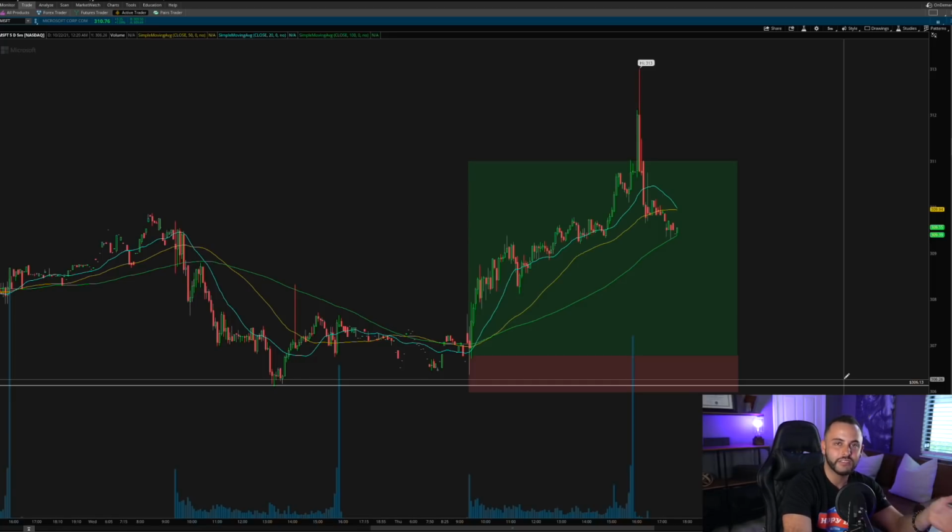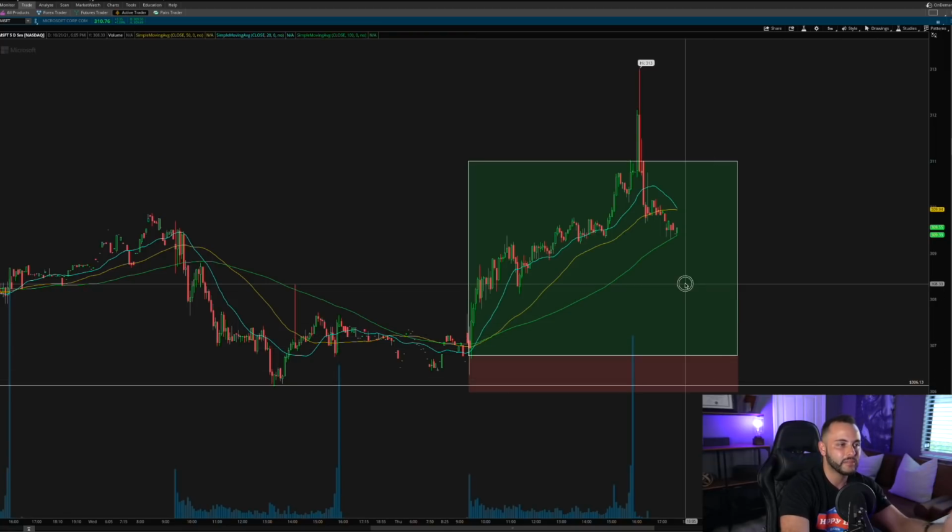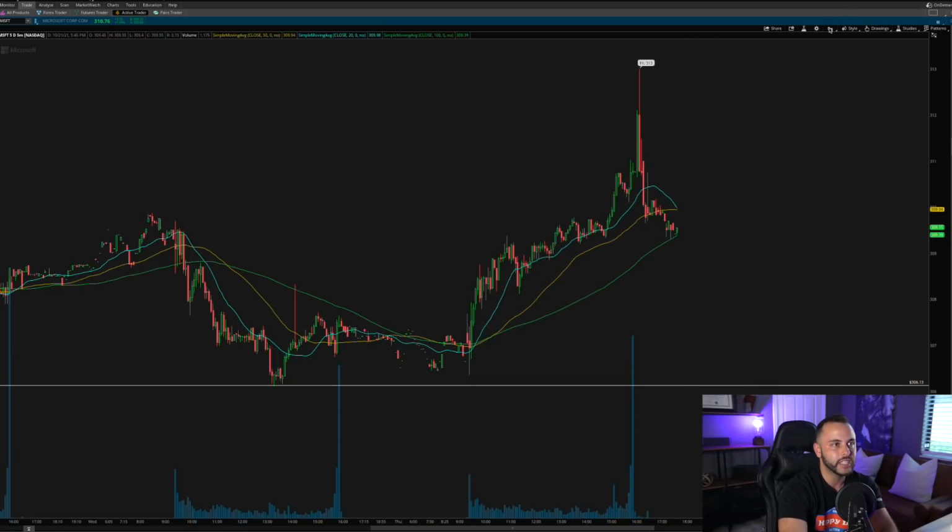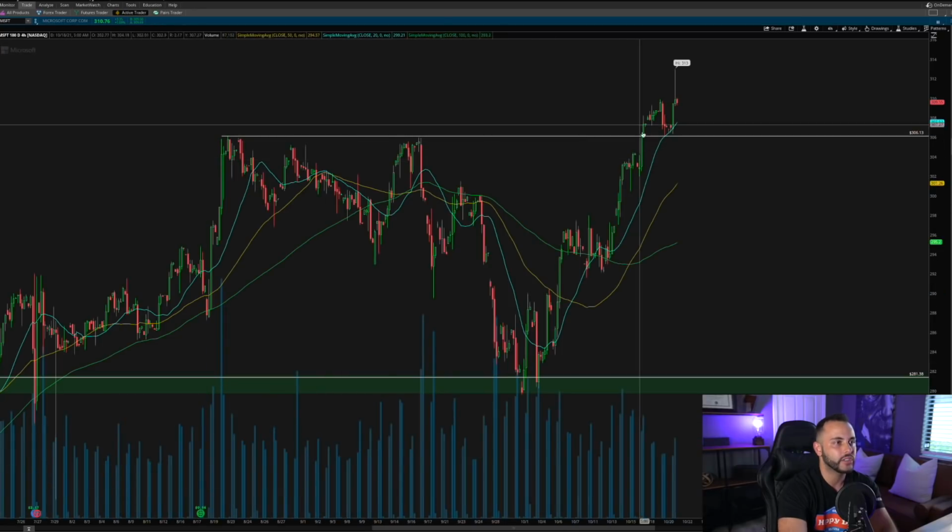I mean, that's like a 5-6 to 1 risk to reward on a trade like this, and setting up that trade around that break and retest, that previous high turning it into support, is such a powerful way to be looking at these charts, and that is how I found my trade today on Microsoft.